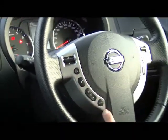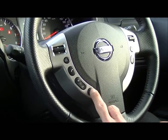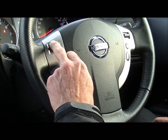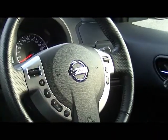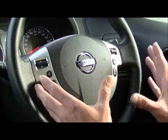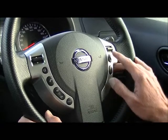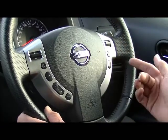On the left hand side of our steering wheel, we have our volume control and also our audio source button there. And just up the top there, just to flick between stations, automatically changes them up on the radio there, which we'll get to shortly. But you don't have to take your eyes off the road, which is fantastic. On the right hand side, all of our factory cruise control settings. Really simple setup in the X-Trail.